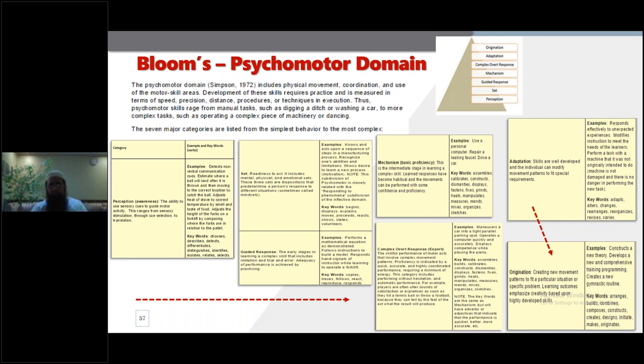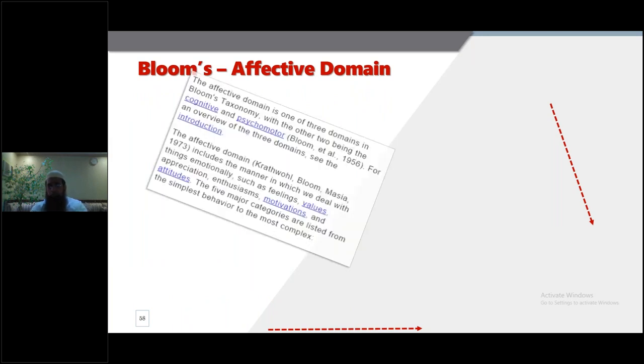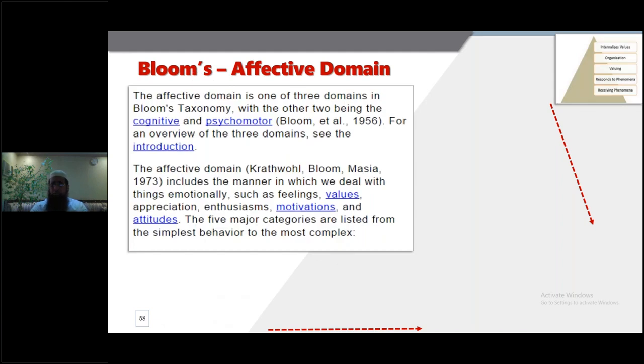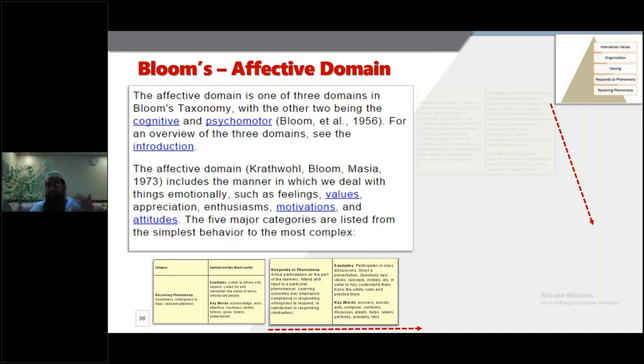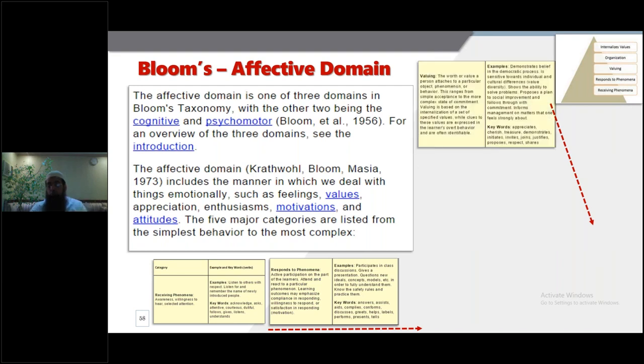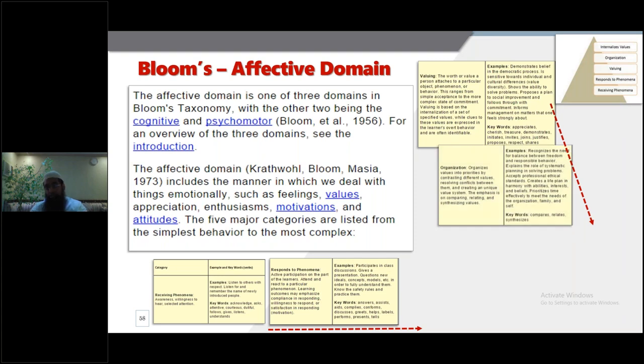So these are some levels of Simpson, but however, even in the Simpson model, we did not find application of the first two levels, which are very identical to the affective domain receiving and responding, which you will see shortly. So here, the first level is receiving, the other is responding. Maybe in the law field or some other field, we may have more application. But in engineering, maybe in aerospace or in places where it's very important to respond and react and to apply yourself. But these are not target learnings. These are intermediate learning, you could say, for most of the engineering specializations.